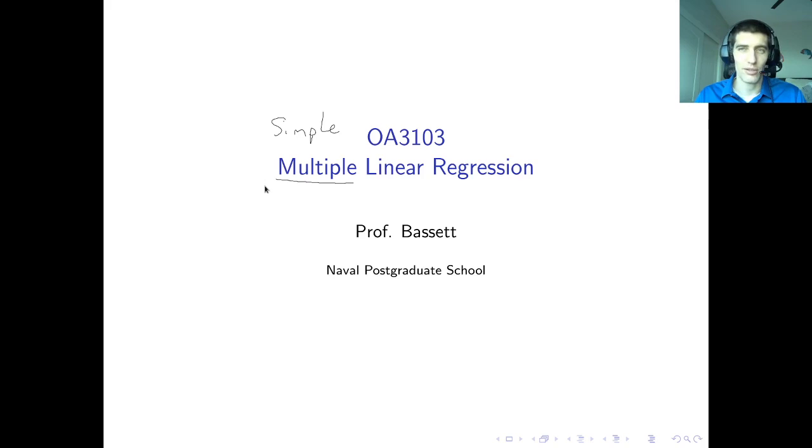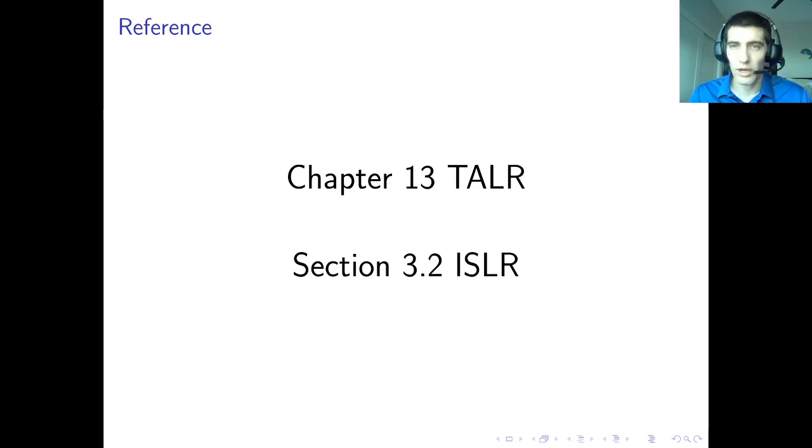regime that we've been talking about earlier, where we have a bunch of points in two-dimensional space, x and y, and we want to stick a basic line between them. We're going to quickly be able to expand past this pretty simple situation. So for references, we're going to be in Chapter 13 in Truth About Linear Regression and Section 3.2 in Intro to Statistical Learning.